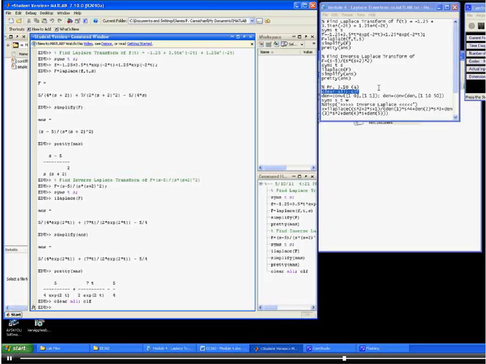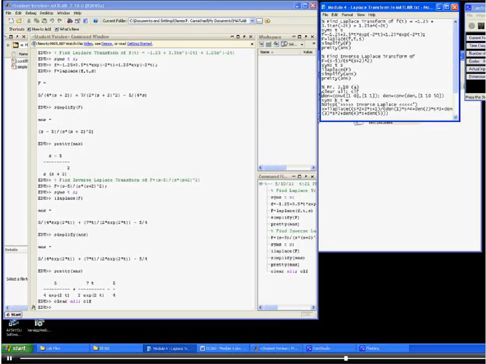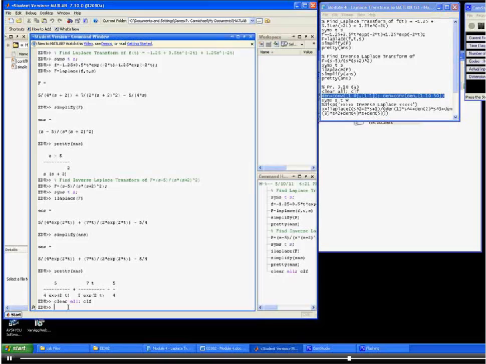So I'll demonstrate that. You do this in 2 parts. You set a variable equal to the denominator. And the first part of that is going to be s times s plus 1.